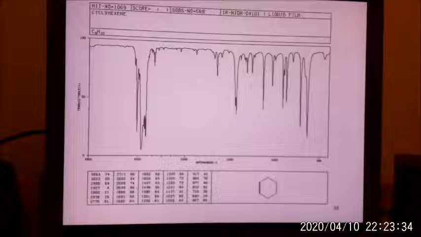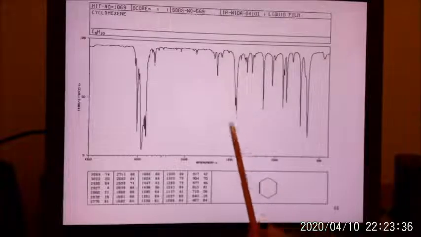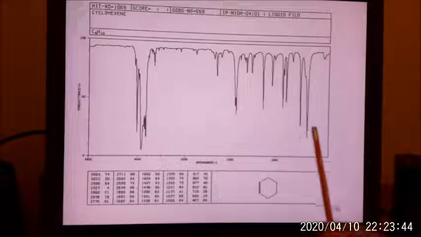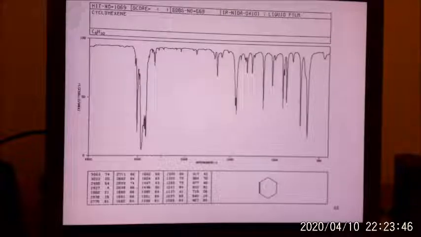And then this is most likely your stretching and wagging. Then we have these two, not at 700, 750 for monosubstituted, but we see the fingerprint. So you could take a look and see whether or not it matches my alkene out of plane. But the bottom line is right now, it looks like we have an alkene, and it looks like we have sp3 carbon alkyl groups, because we also have sp3 carbon hydrogen stretches.